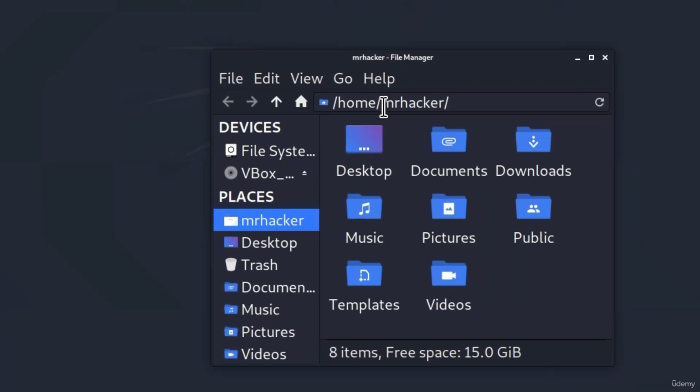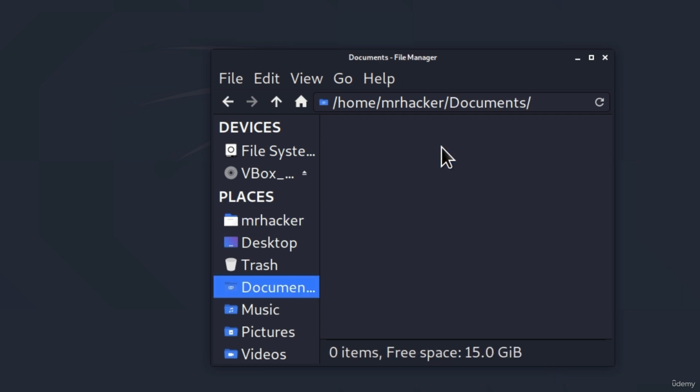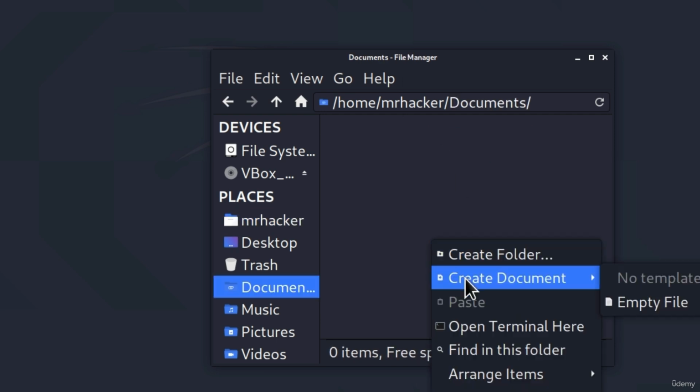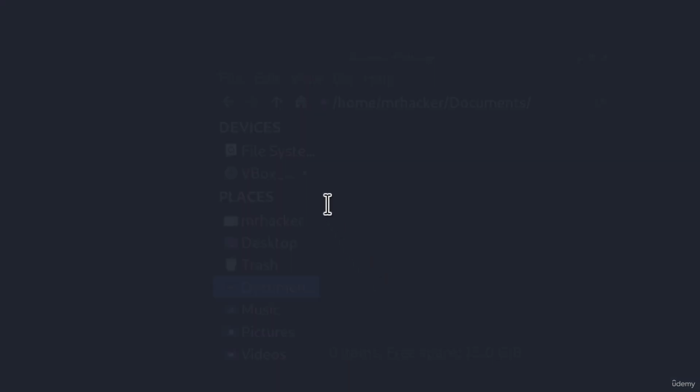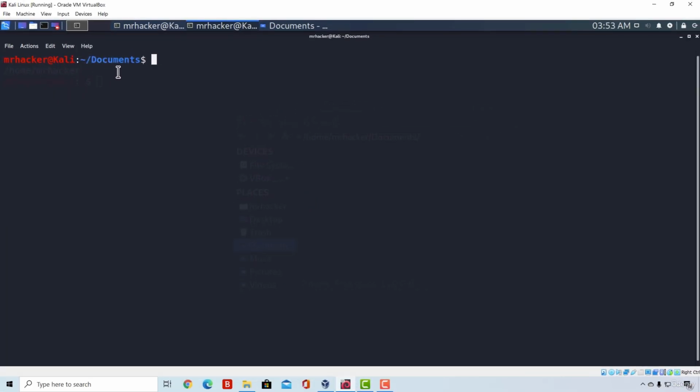Hacker, and we double click on documents, and click open terminal here, this will open a second terminal, and you will see right here that it says /documents. But do we always need to go to that folder and open terminal inside of that folder for it to be inside of this directory?